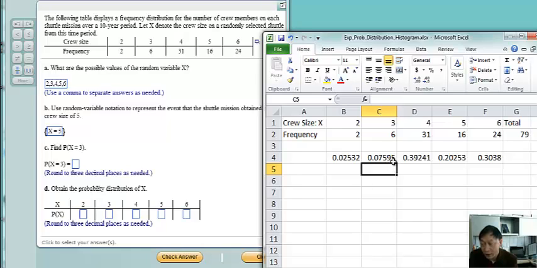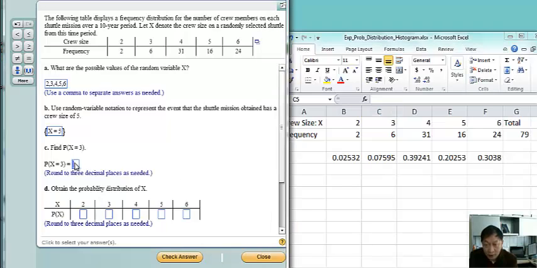If you round the answer to 3 decimal places, you can input down here. That will be 0.076. Then you hit enter, or you may copy this part and put it right here because they are the same.